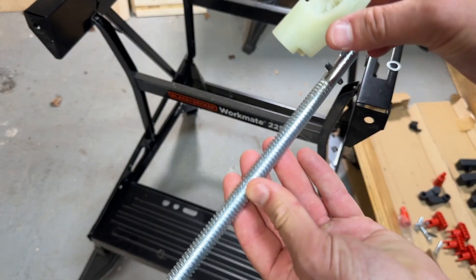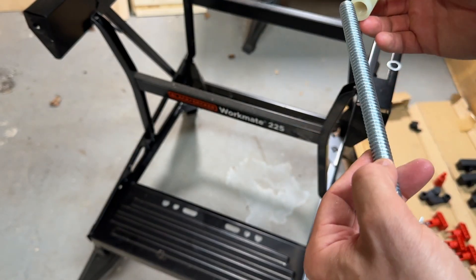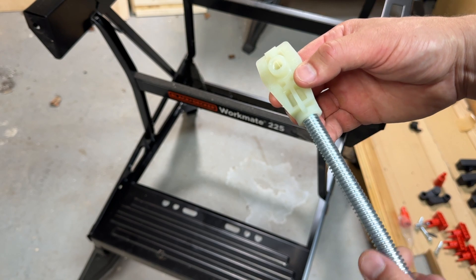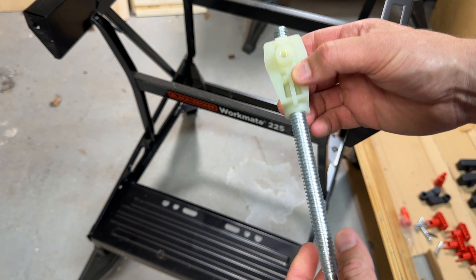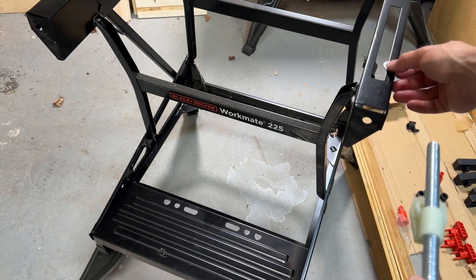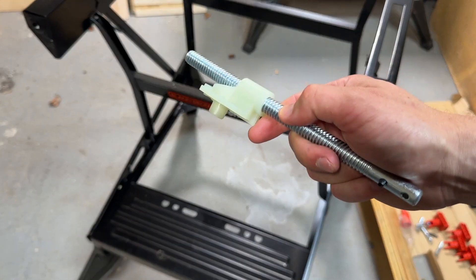The next step is really confusing, but you want to get these two parts. They mention a washer — you don't need the washer right now, we'll save that in a minute. Basically, you want to thread this piece — this threaded rod — into this piece. It's a reverse thread, so you're inevitably going to screw it the wrong way for a minute. Turn that around, do it counterclockwise, screw it in about halfway down. Then again, keep that washer — there's going to be a use for it in a minute.